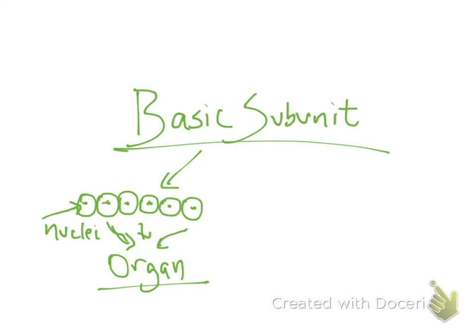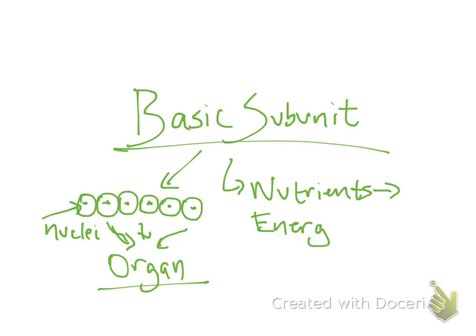All of these cells are carrying out different functions and helping the organ as a whole function. And how does it do this? The cells take in nutrients, absorb them, and convert them into energy. This energy helps the organs function, and then when the organs function, our body starts to function. So it's important that we provide nutrients for these cells, because that way the cells function, then the organs function, and then we function.